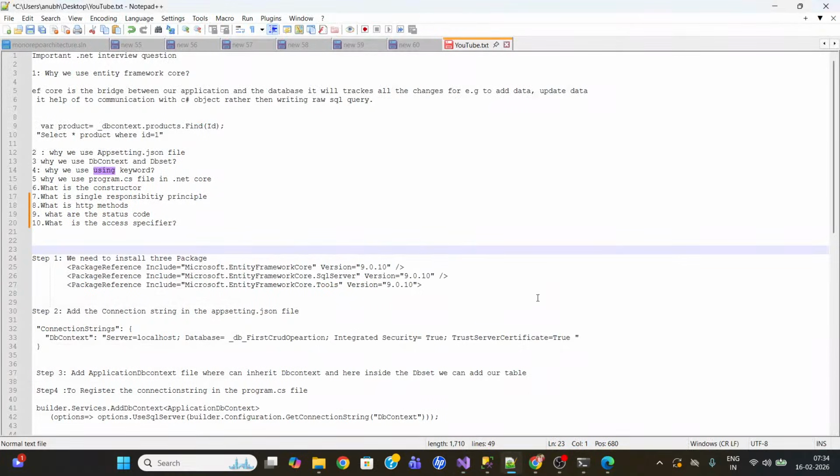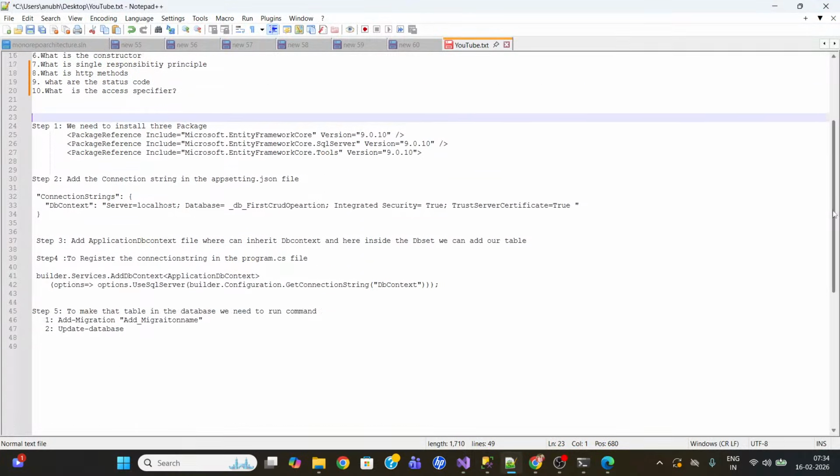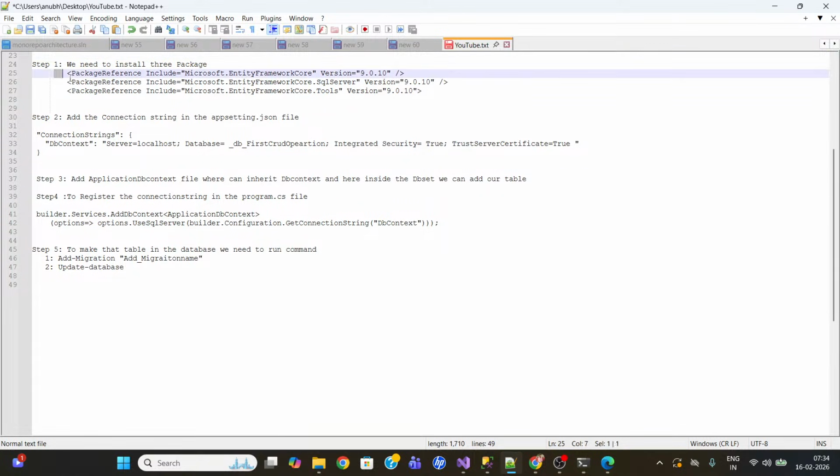Here are the basic steps we can follow to make a new CRUD operation. The first step is to make a project in .NET Core, and after that you install these packages: Entity Framework Core and Entity Framework Core SQL Server. Here you use whichever SQL database you are using. You can choose another database, like PostgreSQL or other tools, for when we run the migration, add migration and update database; that is provided by this package. So this is our first step after creating the .NET application, we need to install this package.